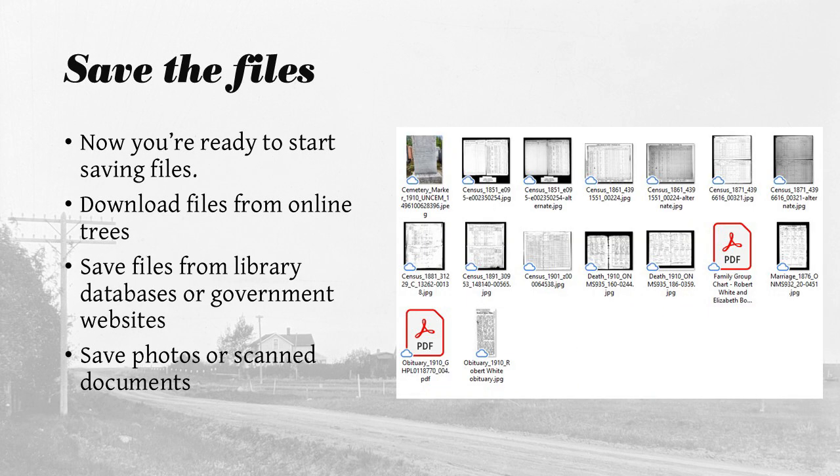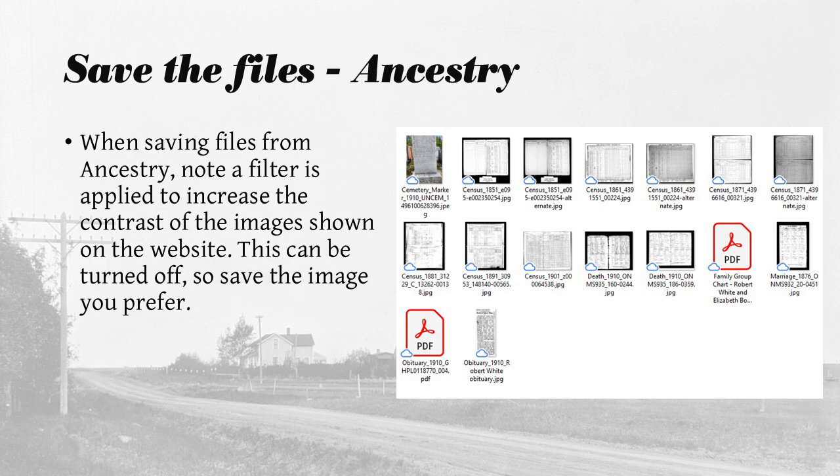Alright, so you have a good folder structure and you're already backing it up. Now you're ready to start saving records. What constitutes a record? It can be anything that you feel is important that contains information about your ancestor. This could be documents like census records or birth or death records, marriage certificates, photographs, written correspondence, newspaper clippings, and so on. If you've used a service like Ancestry, then you've likely already come across some of these files. But you may not have known that you can save them to your computer.